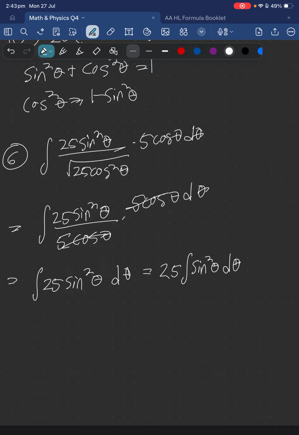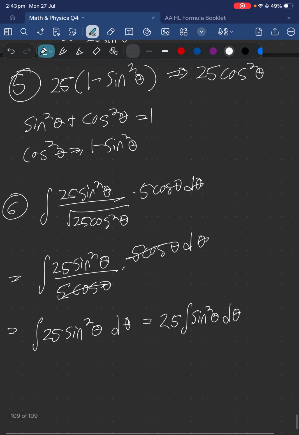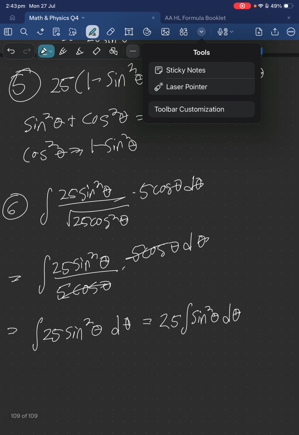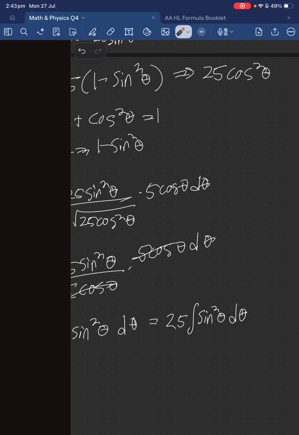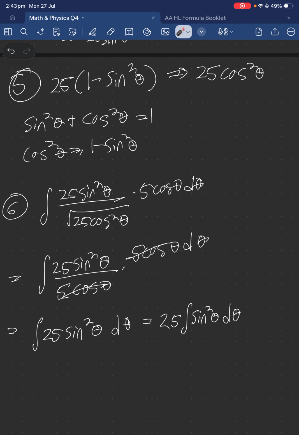So sine squared of theta, right? Naturally, you're going to tell me we can use the Pythagoras rule: sine squared theta plus cosine squared theta is equal to 1. And this would not be a wrong assumption. Naturally, I would also think that. But then if we do that, sine squared of theta is equal to 1 minus cosine squared of theta. And the question is, how do we integrate sine squared of theta?